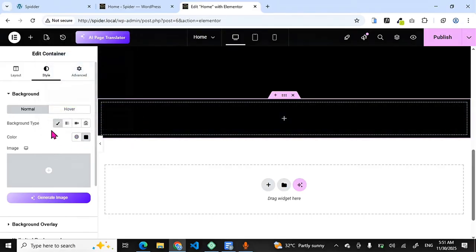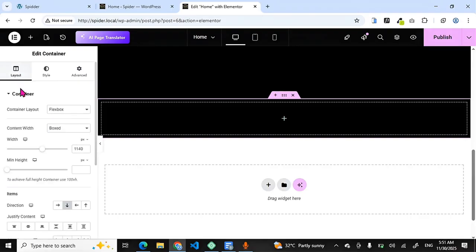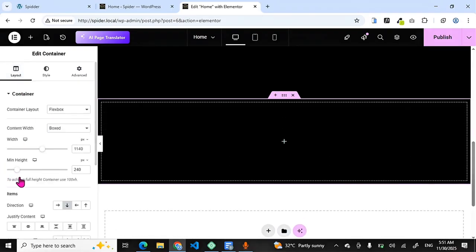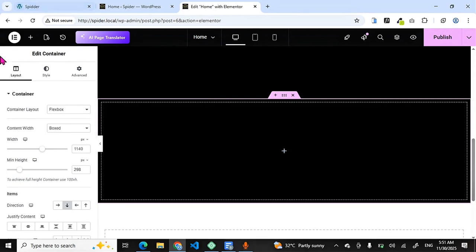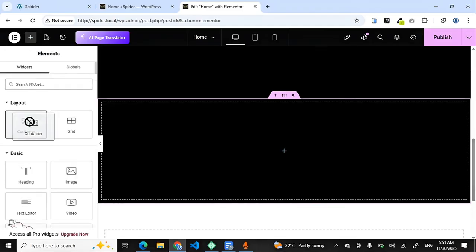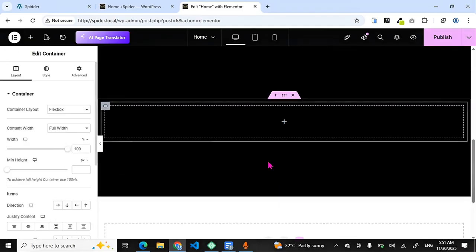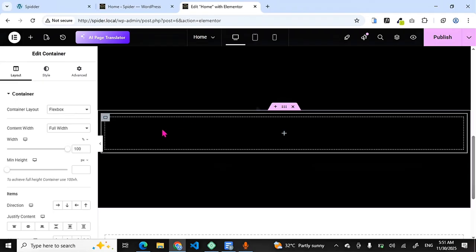Alright, so this is what we have, and come over to layout and increase the height. Alright, okay, so the next thing you want to do right now is to come over to add elements and drag in a container.